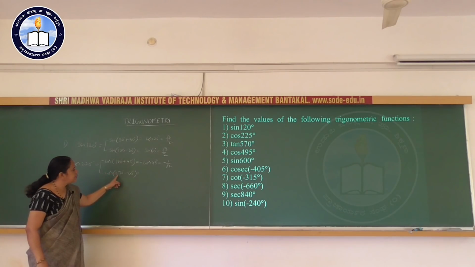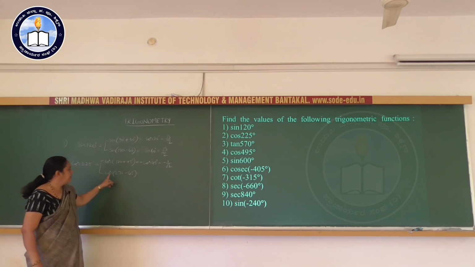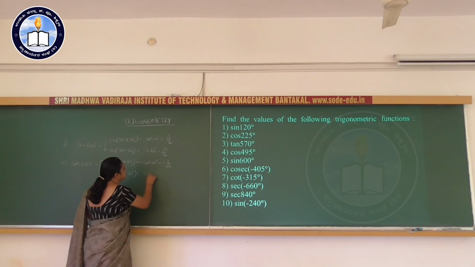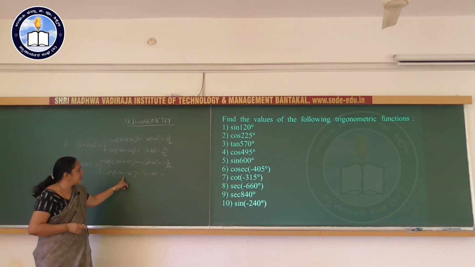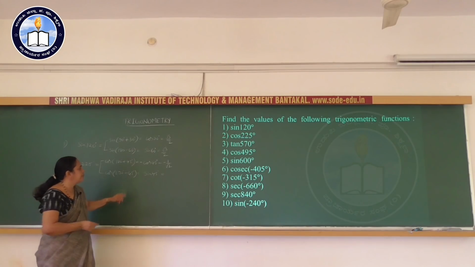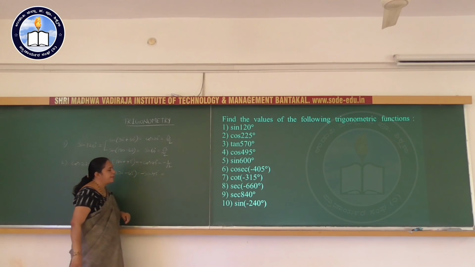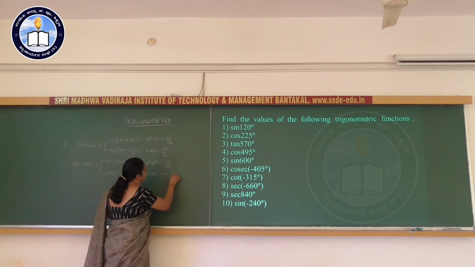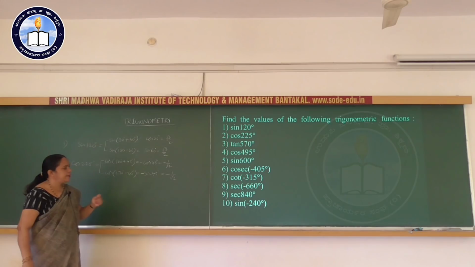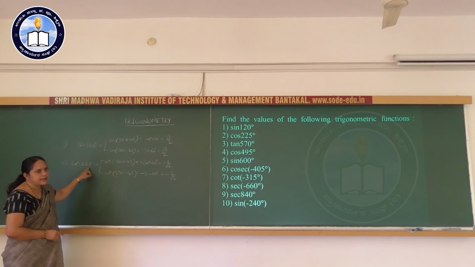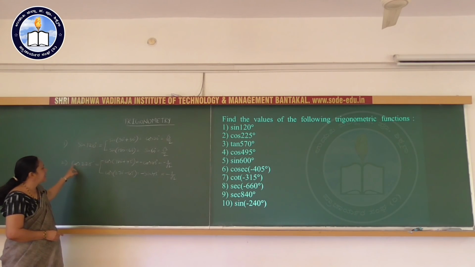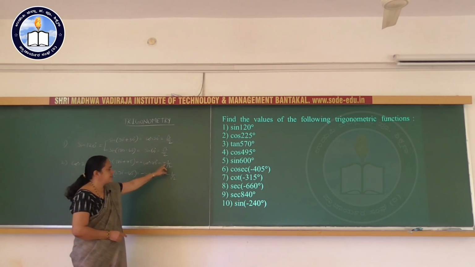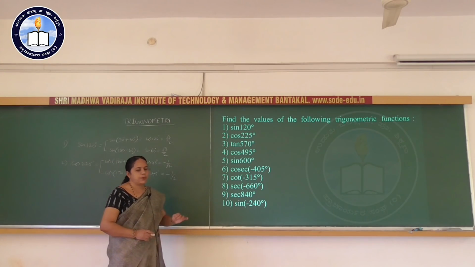Or cos of 270 minus 45. Since it is 270 degrees here, first change cos to its co-function sine 45. Again, it's a third quadrant angle. In the third quadrant cos theta is negative. So the answer is minus sine 45. Anyway, the answer is minus 1 by root 2. Cos 225 degrees is a third quadrant angle, and in the third quadrant cos theta is negative, so the answer is minus 1 by root 2.